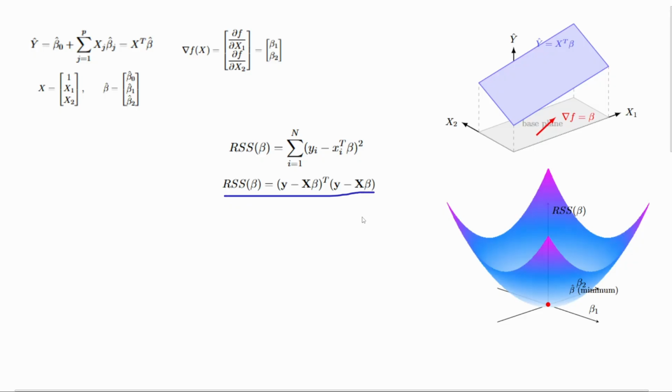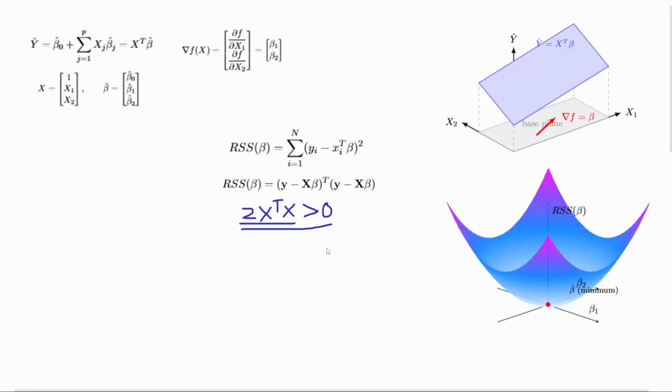Now we know that RSS is convex because if you expand the quadratic form, you'll find that the Hessian of RSS is as follows. This is the Hessian here, and we know that anything transposed times itself is always positive semi-definite. So this is exactly the cone we spent so much time on in week 3. Positive semi-definite guarantees convexity, which guarantees a minimum exists. But of course, positive semi-definite alone doesn't guarantee the minimum is unique. For that, we need this value to be strictly positive, or definite.